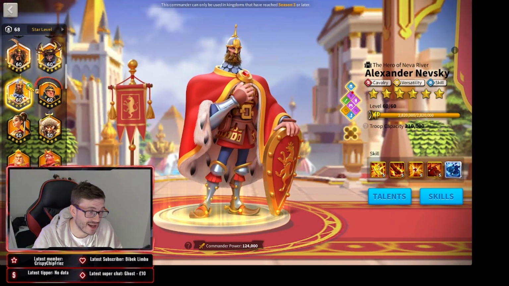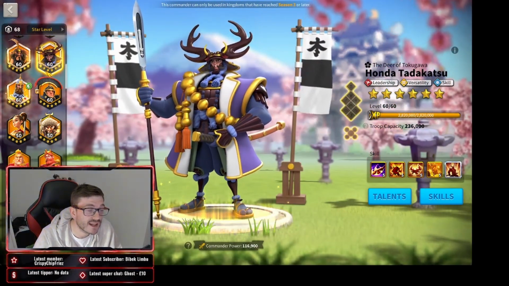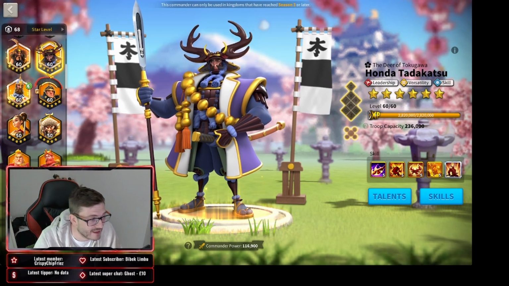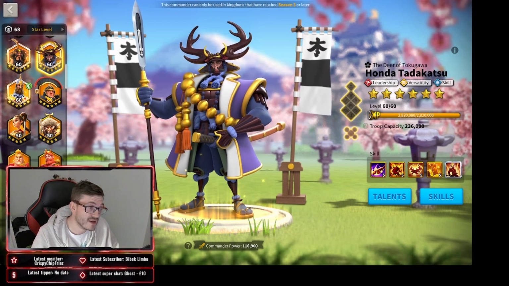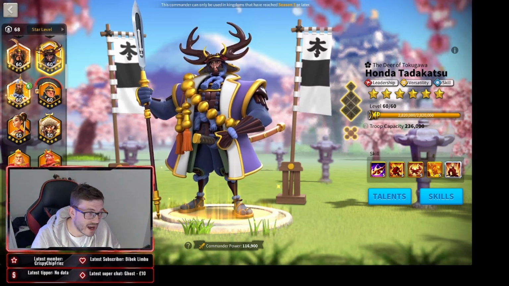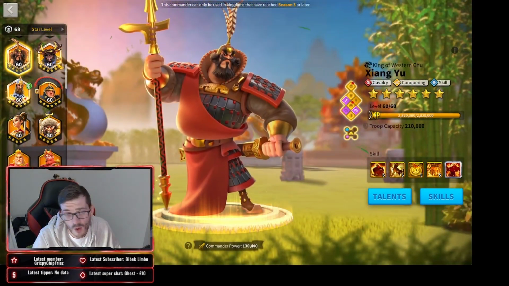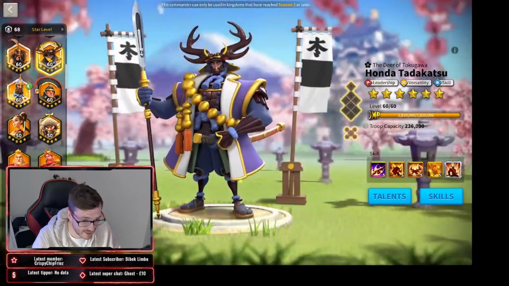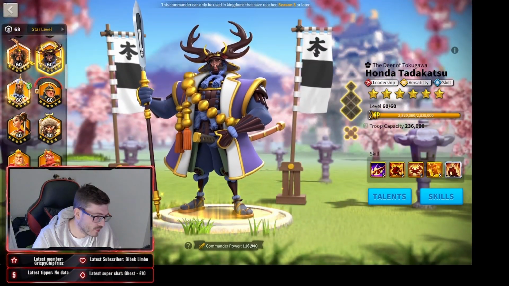And what I did at the time, before any of the other commanders were out, we did max out Honda when he came out. He was one of the first players in our kingdom to have this guy maxed out as well. I'm not going to lie, I've never looked back on it since. When I used to rock it with the XY back in the day, it was a monster of a march. So much skill damage and AoE for your march. So I really did like this combo.